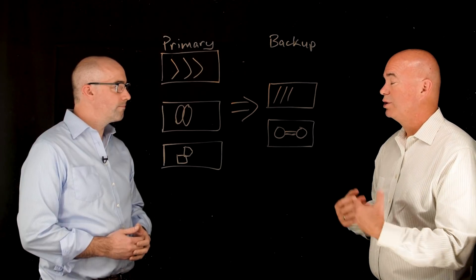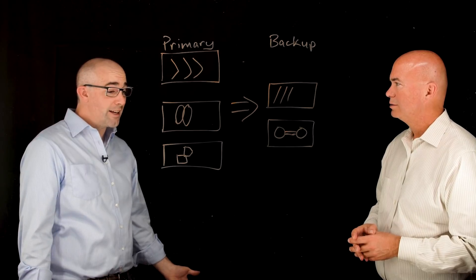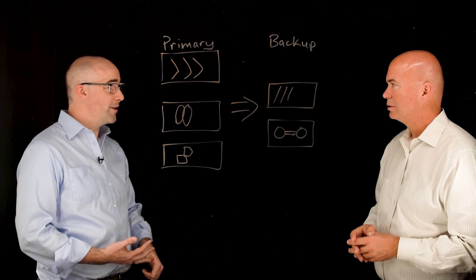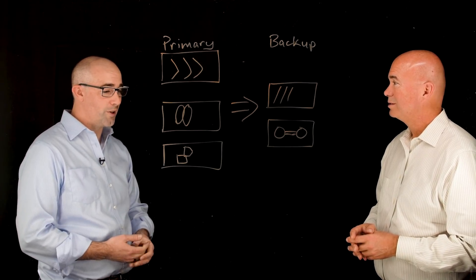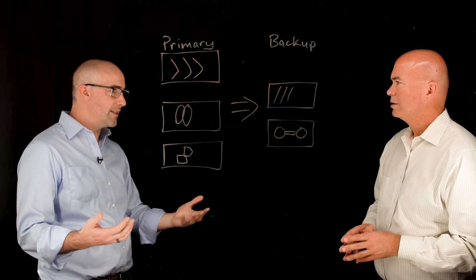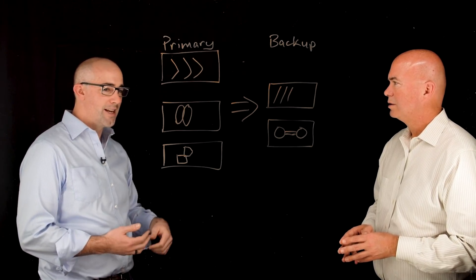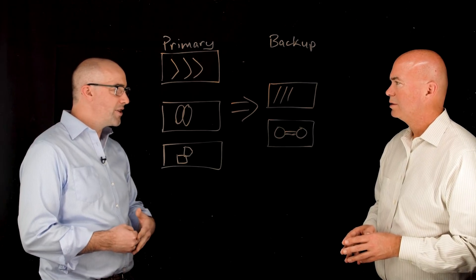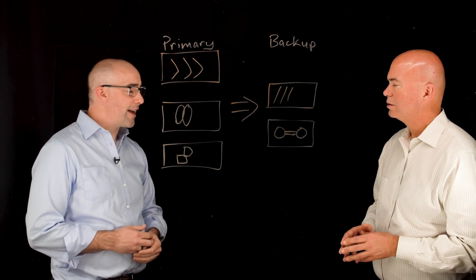Cloud providers are presenting really attractive options with deep archive capabilities. When you look at Azure Archive Blob, AWS Deep Archive, and Google's Coldline — I think they call it Archive Ice now — all of these are very attractive price points compared to tape. However, you have to be very conscientious because the transaction cost can be very high. You can't just use the old software; if you treat it like a tape and just write things out there, it can add up pretty quickly.